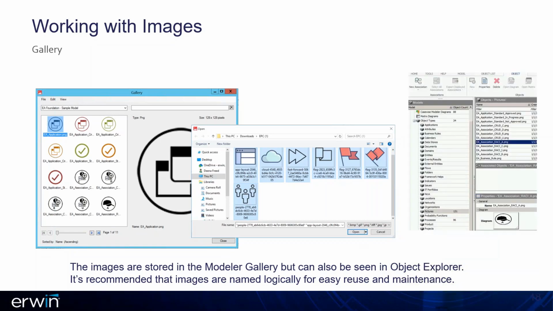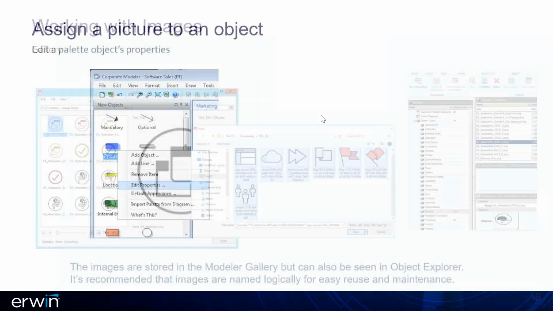And what we recommend is that you name your images. They will actually be given the name of the file if you're doing an import like this. These may be wordy names. It would be great if you actually gave the images some sort of name that's a representation of where they're being used. So you can actually see right here, some of these images are EA Application Standard Approved, EA Application Standard in Progress. So that's a really helpful name, because it tells me that it's used for the EA model, the application object, and when the application is standard approved and when the application is standard in progress. So that tells me what's going on right there.